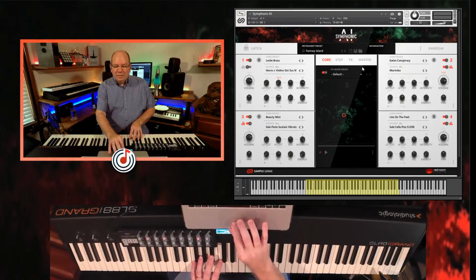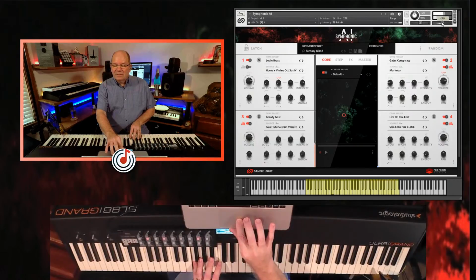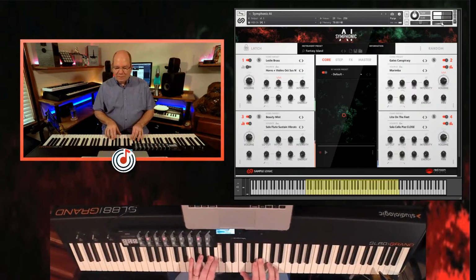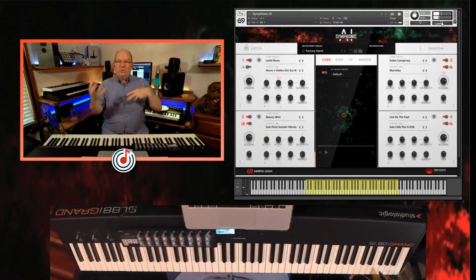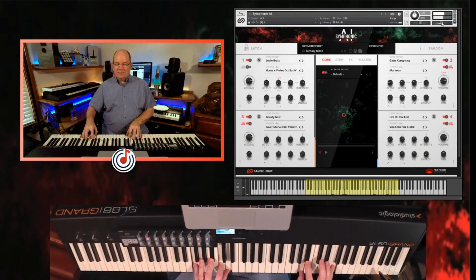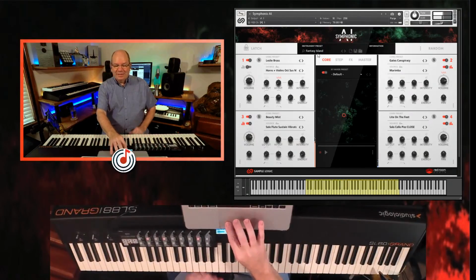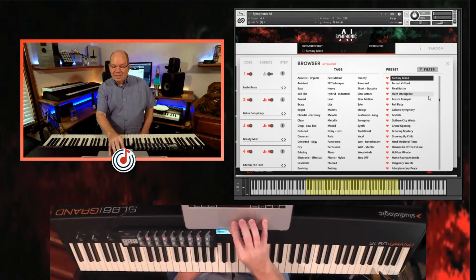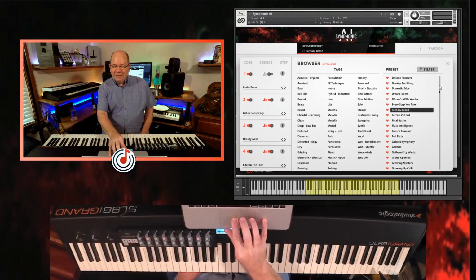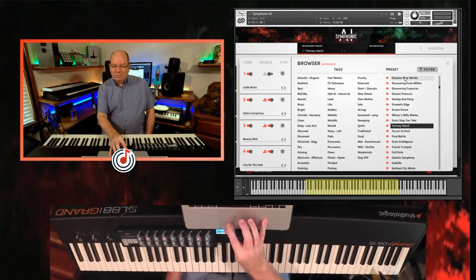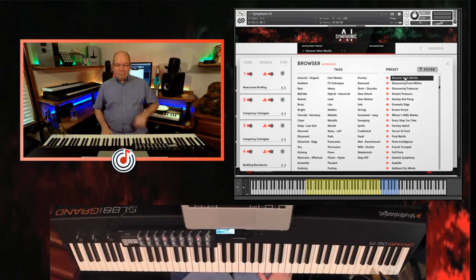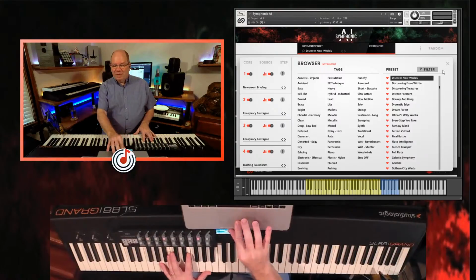Okay, let's see if we can load that again. It's just all of those beautiful things just kind of swirling around. It's almost like wind chimes and that type of thing. Okay, so let me see. There's some really cool things here. There's just so much stuff going on. Discover new worlds. Yeah, let's hear what we've got.